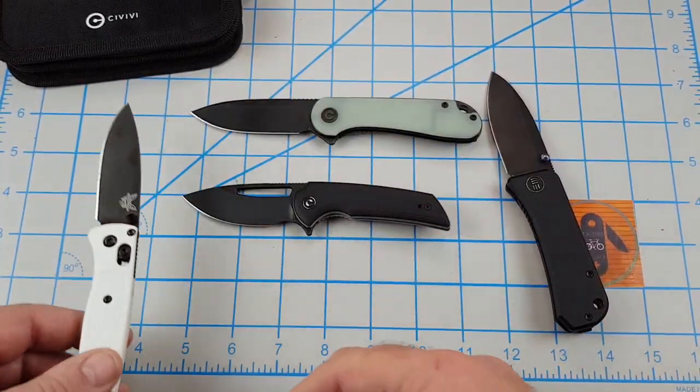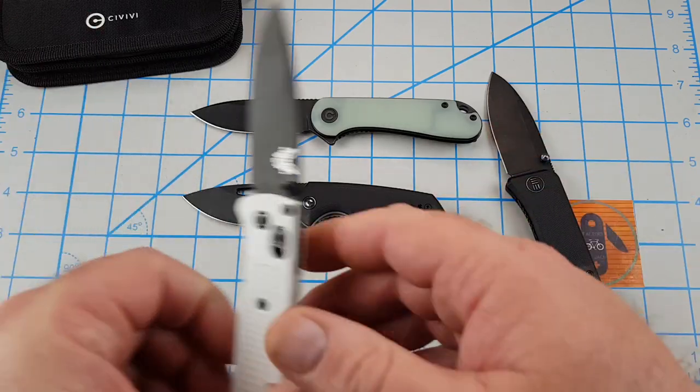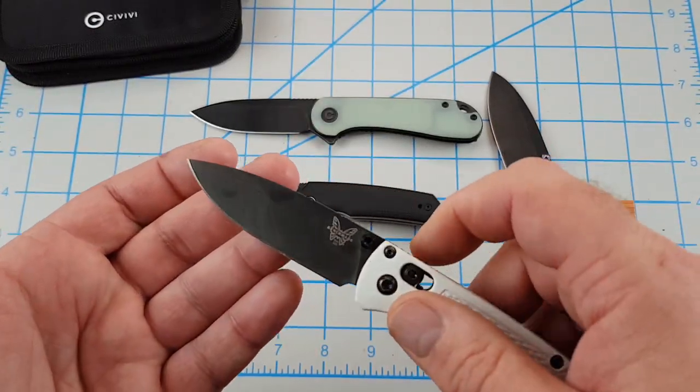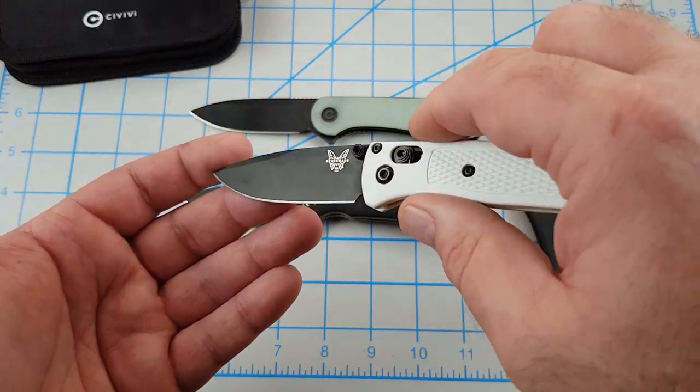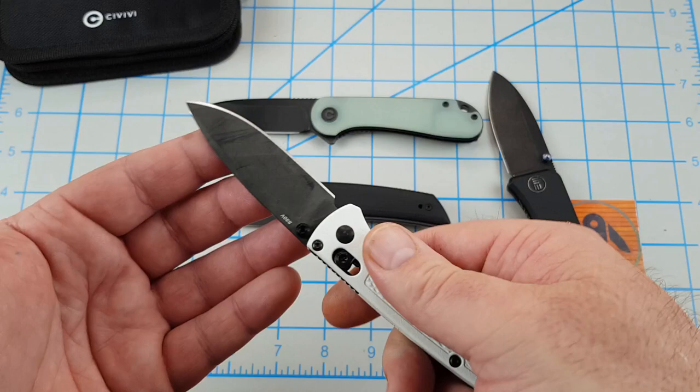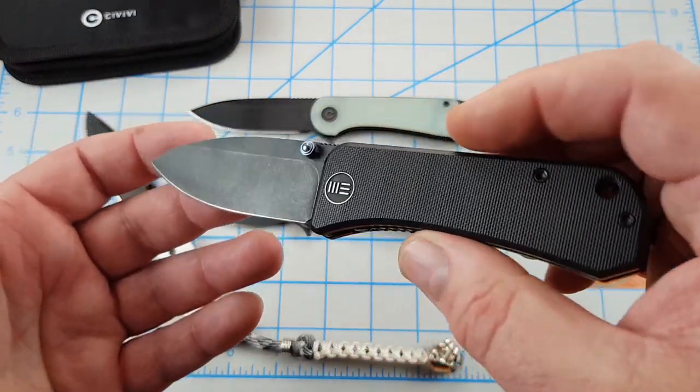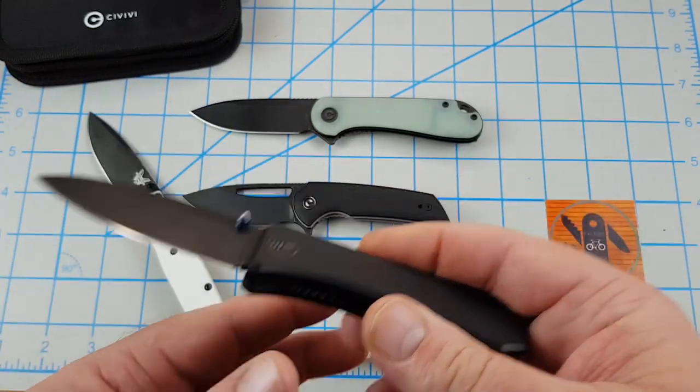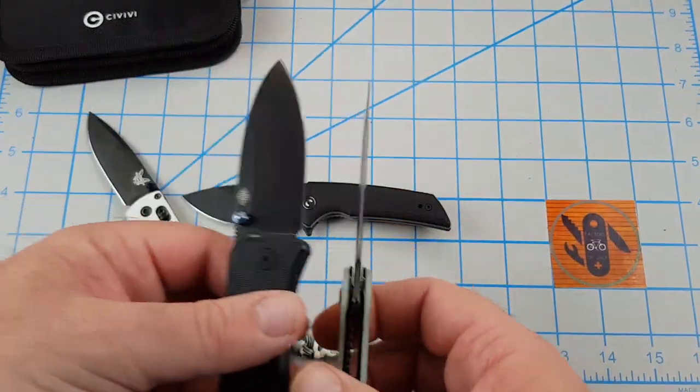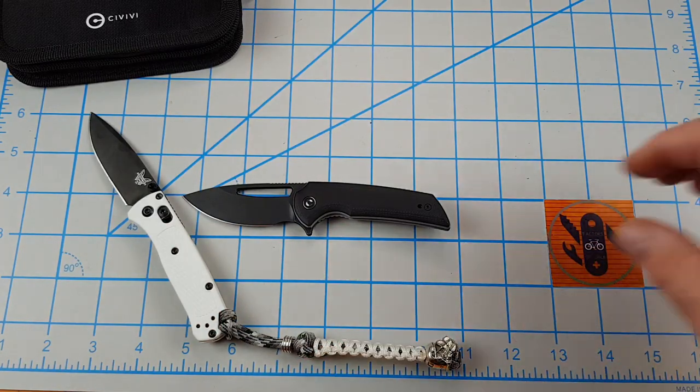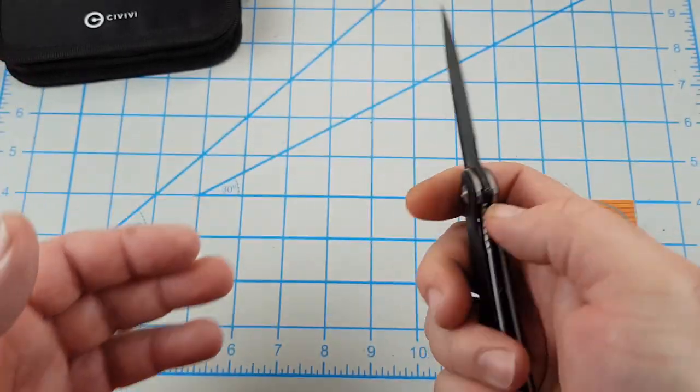Technically this is my wife's knife, the mini Bug Out, and you can see she's used it. She doesn't carry it like I said before, but she uses it so it shows wear. And I've used the Banter a lot and this Elementum a lot, and they are holding up excellent. So I would expect this to hold up pretty good for quite a while.